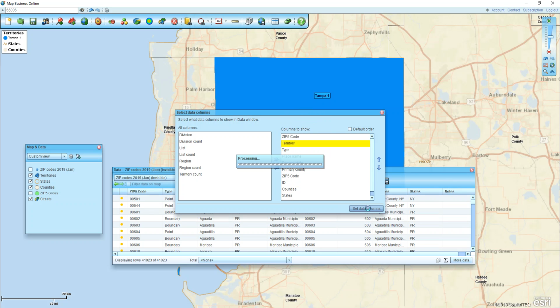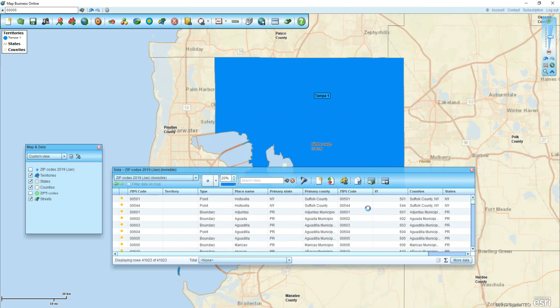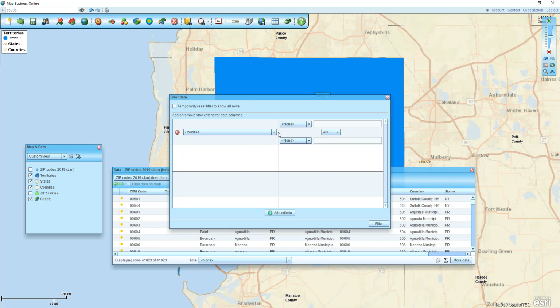Click Set Data Columns, and now that information has been added, you're going to notice that most of these are blank because I don't have any territories right now in New York and Puerto Rico, but I do have my territory name column. So I can use that for filtering, and I can remove all of the zip codes that don't include a territory. To do that, I'm going to click on this Filter Data Rows button. And from the pull-down list, I'm going to choose territory.